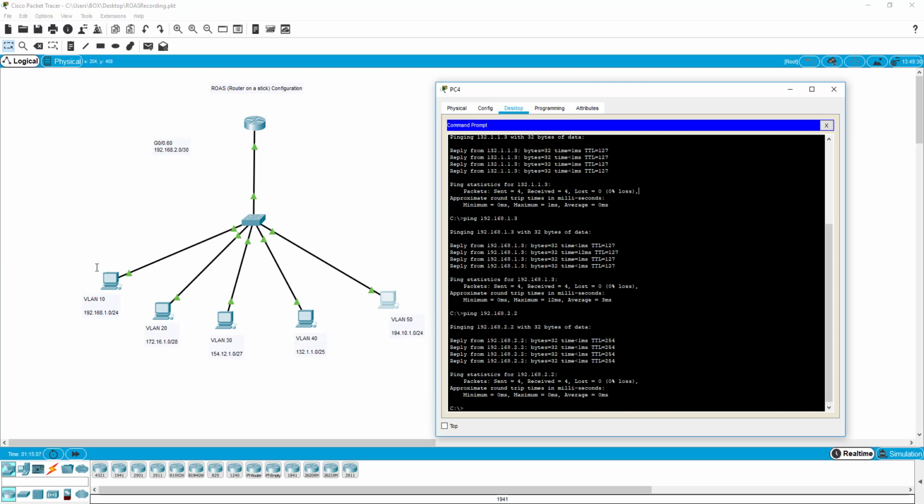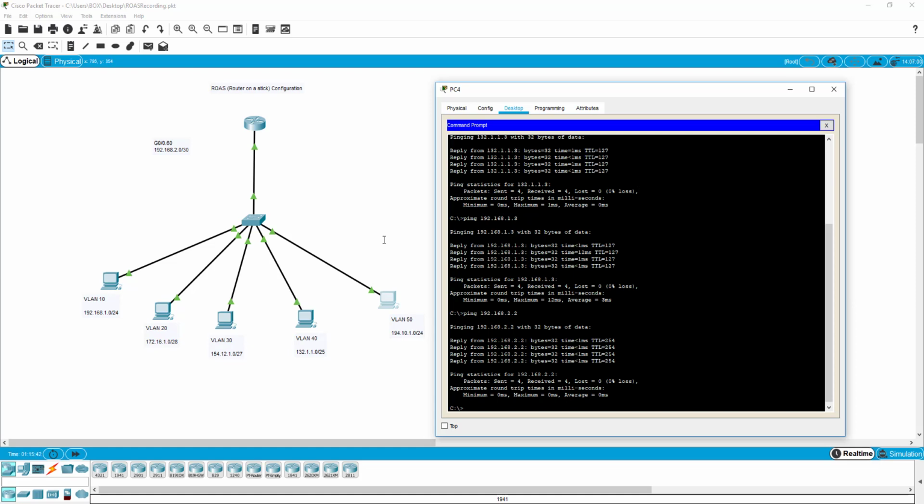Or if you wanted just a certain host in VLAN 10 to not communicate with a certain host in VLAN 50, you could set it up so only that host can't communicate with that other specific host in VLAN 50 by an access control list as well. Or if you wanted, for example, a certain device in VLAN 10 to not be able to use the protocol ICMP to communicate with a device in VLAN 50, then you can set that up as well.